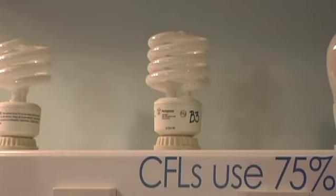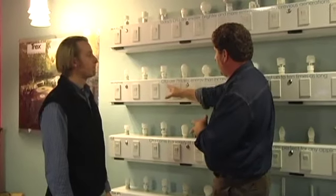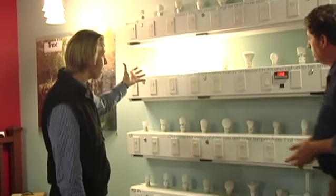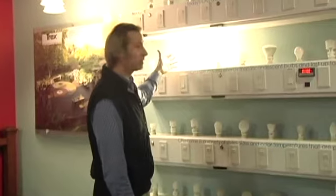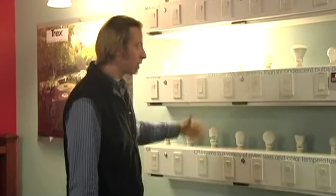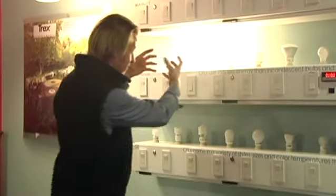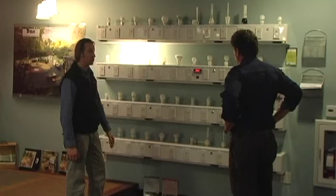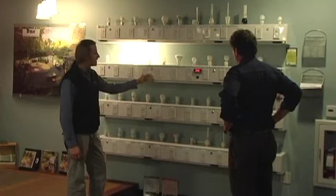Cool. We've got to talk about lighting right now, and I know we're looking at CFLs. Aren't these always really slow to turn on? No, actually, they come on right away anymore, and they're bright right away, and they have the same color temperature that you want out of your lighting. When I say color temperature, what I'm talking about is actually the color of the light output in those lights, the standard yellow glow that we're all very used to. The technology is much better now than it ever used to be.